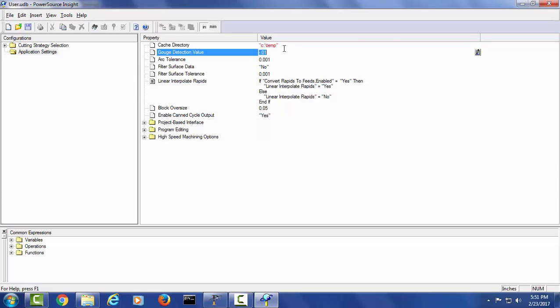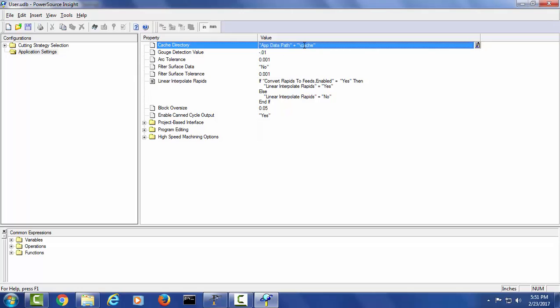Now notice that it's turned red, and that means you've made a change for this particular setting from the default settings. If you ever need to go back to the default setting because you goofed something up, or you forgot what it was, or it's just not working right, you can always go in here, select it, backspace, and then hit a carriage return. That'll go retrieve the default setting and automatically fill it in. So don't worry about making a mistake or messing something up. You can always go back to your default.